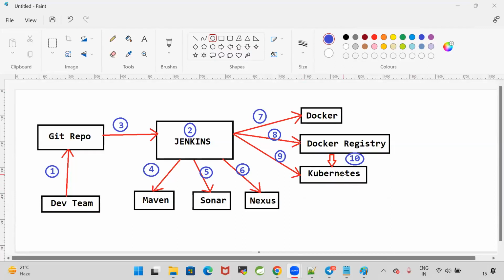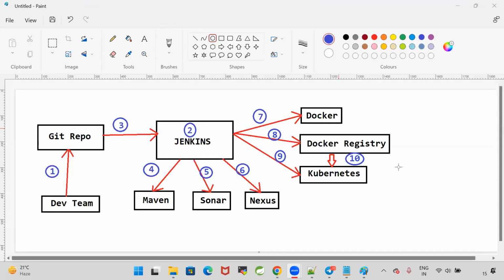Hi, sir. Are you able to hear me? Yes, sir. Actually, I have a question, a concern on this one. You said that Linux would be required for this, right? Would you be helping us with installing Linux? Yes, I will help you. I will help you to set up that Linux machine. I will share the document also. You will create a free account in the AWS. In the AWS, we will set up that Linux machine, which is required for us. Okay, sir. Got it. Thank you, sir.